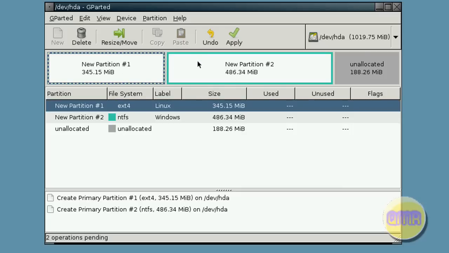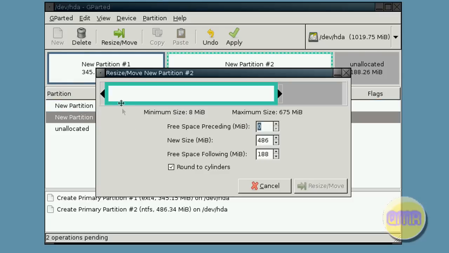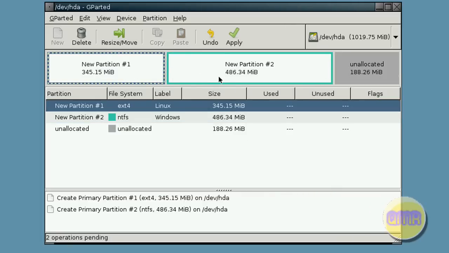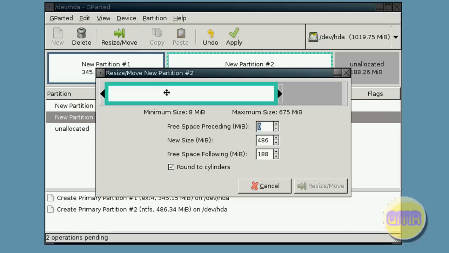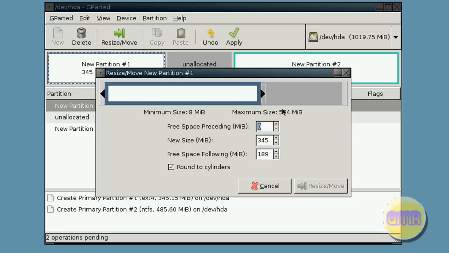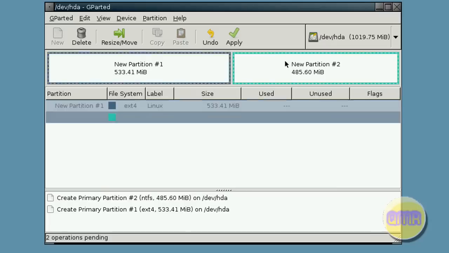Now you want to add it to this partition. Unfortunately, when we hit resize or move, we went from this side, not from this side. It would be smart, if you want to add it like this, to do it from this side, but I didn't. So to add this unallocated space to this partition, I need to click this, click resize or move, and drag it over. Now the unallocated space is over here. Click that, and now you can click resize/move on this one and drag it over. So now we've got fairly equal two different partitions.